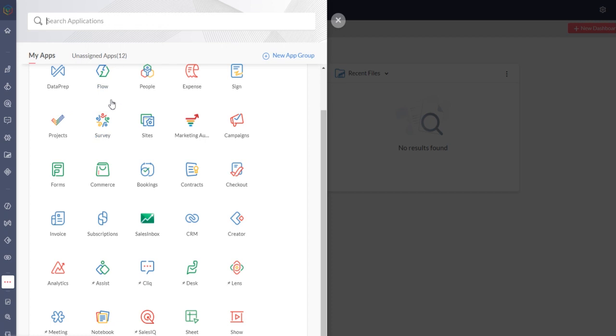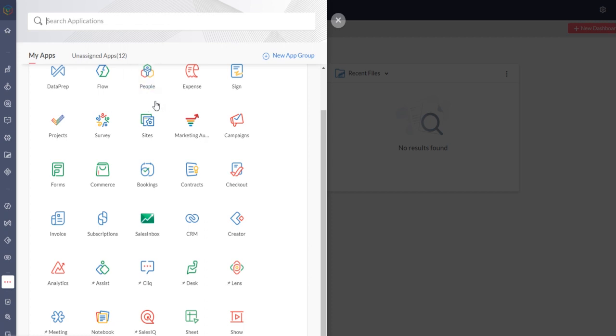Zoho Survey, this is great for sending out mass surveys to either your employees, or to people that you're working with, to see if they liked working with you, and just get all that feedback. It allows multiple testing, so if you have 100 customers, you could choose 50 of those, send one survey out to them, and choose 50 and send another out to them, and then compare the results if one survey template works better than the other.